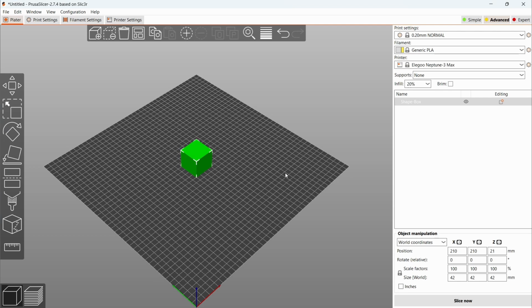Since we just reopened PrusaSlicer, we need to disable uniform scaling again. Now, resize the box to be 44 millimeters in X and 44 millimeters in Y. The height of the shape doesn't really matter, but I found if you set it to about 1 millimeter or less, PrusaSlicer has a tendency to hang, so let's set it to 2 millimeters. And then we can move the shape to 100-100.